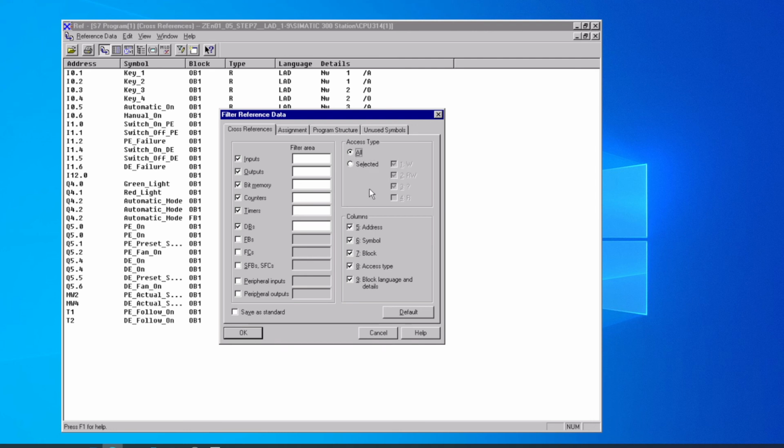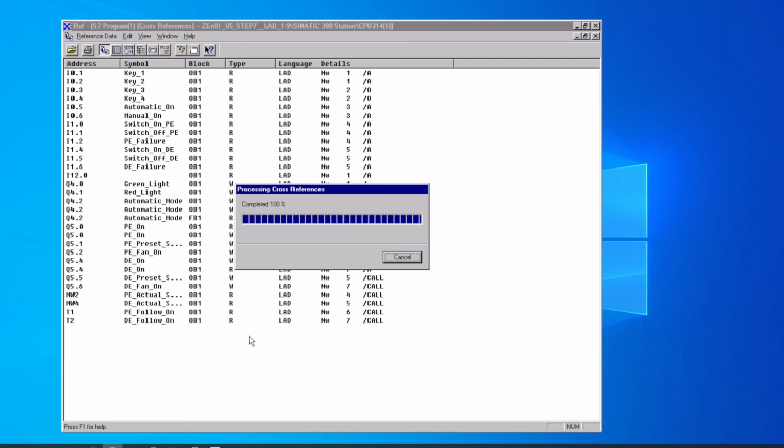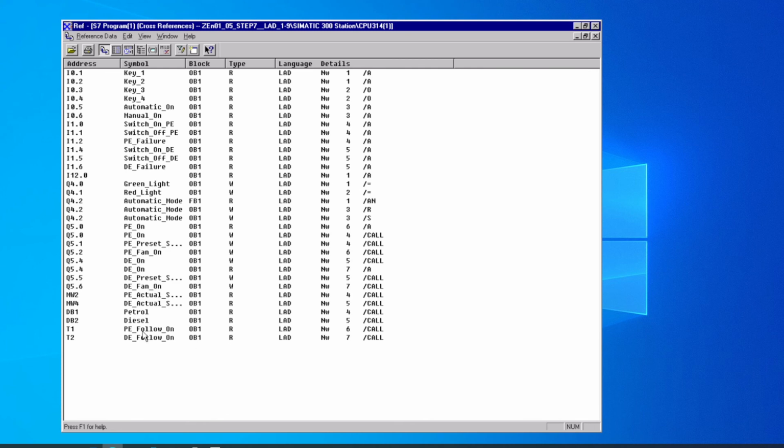And you can also select either all or only looking at reads or just write locations. And you can save that as a standard if you want to and click OK. And now we get the same overview again, but now we've added data blocks to our mix. So we see data block 1 and 2 being used in OB1.